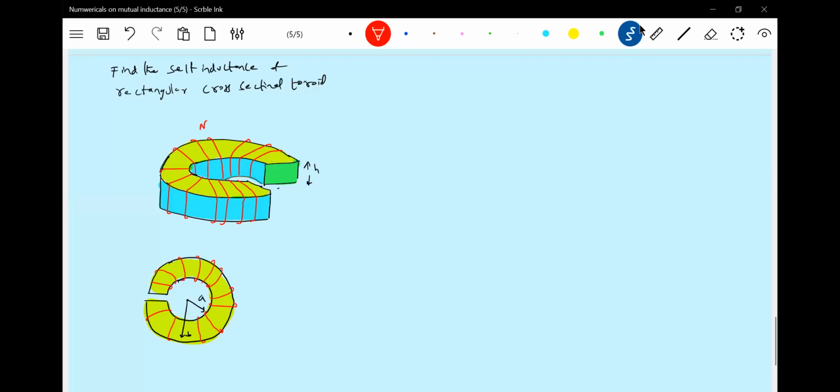Or the magnetic lines of force. So let's assume a current here. Let me send a current I here. A current I will flow, so it will produce a magnetic field. These magnetic field lines, I'll show them, are circular. I can show only 2 or 3 lines.